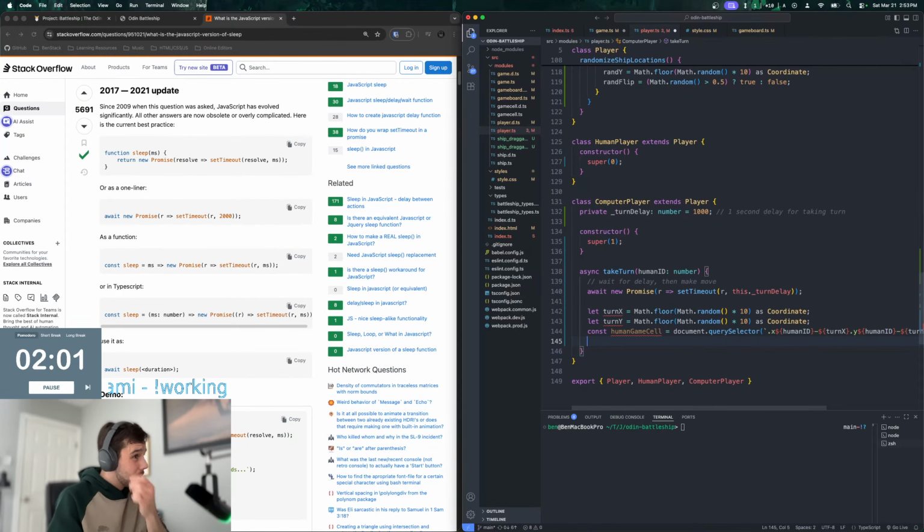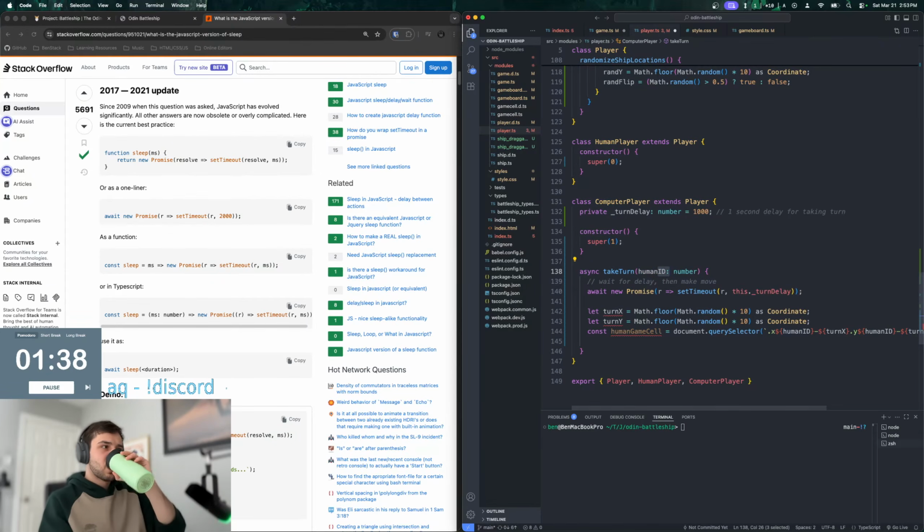And then, when we do the take turn for the computer player, we pass in the ID of the human player. I think that's a good way of going about it.